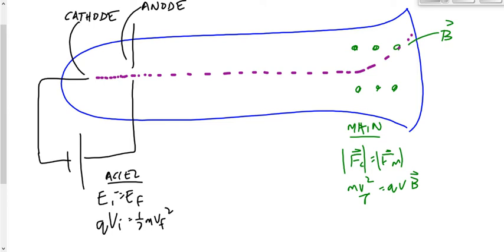Not much better. In fact, not really any better right now than the acceleration chamber, because we don't know what q is or m is over here either. Over here, we don't know what v is either. So essentially the same three unknowns. Don't know what q is, don't know what m is, don't know what v is. So finally, he introduces a third section right over here that includes a magnetic field and an electric field.